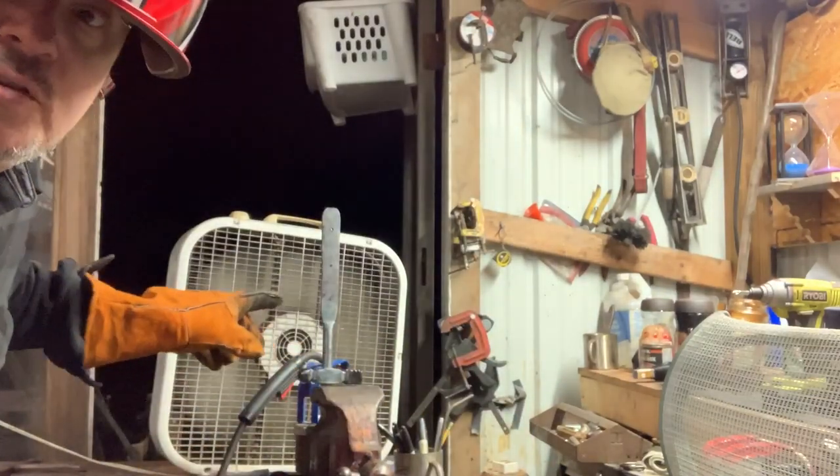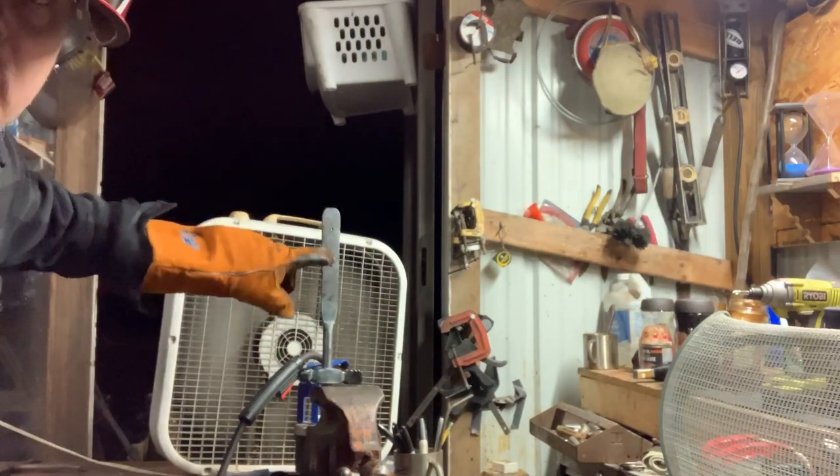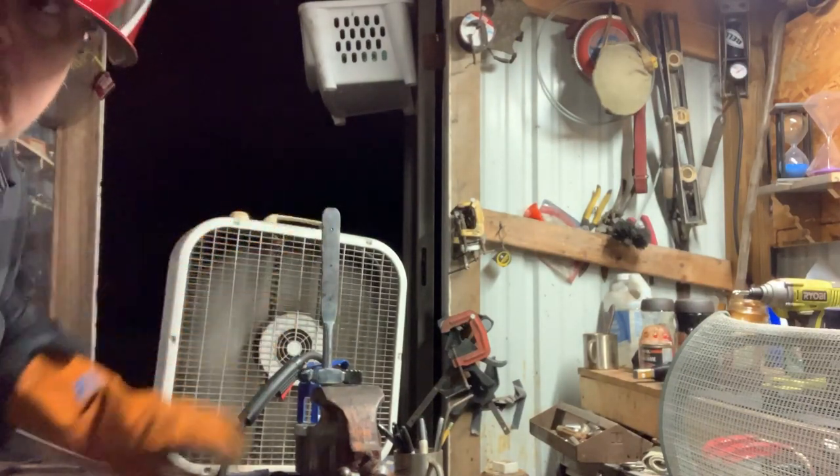As you can see, I already pre-drilled the three holes here for when I get the handle material.